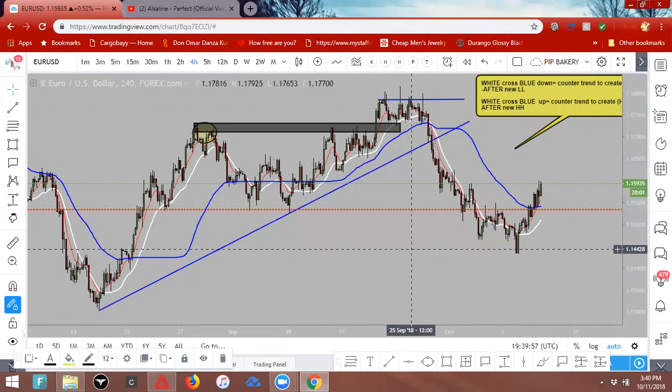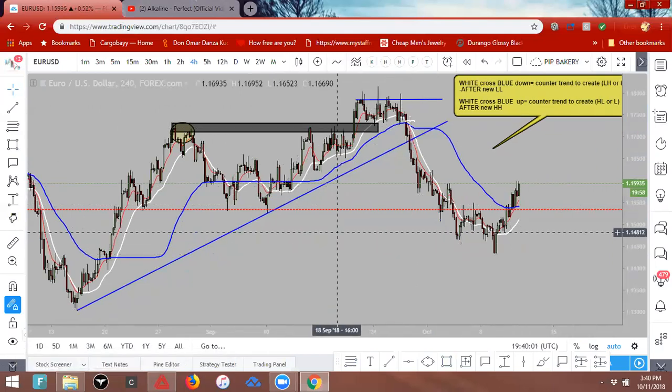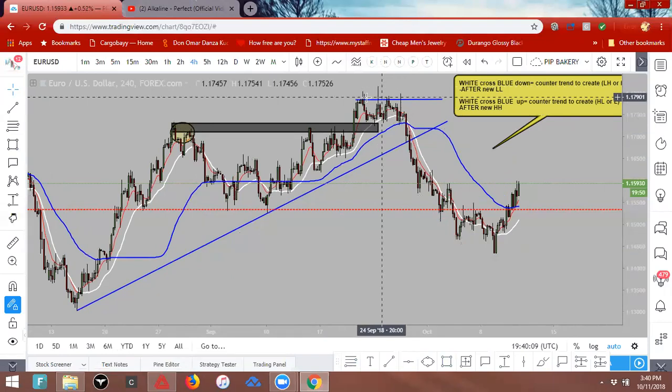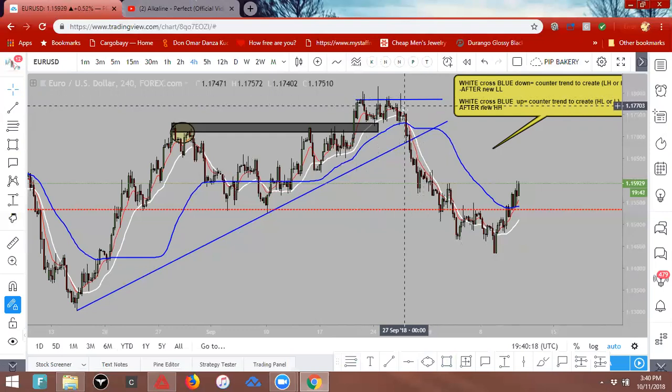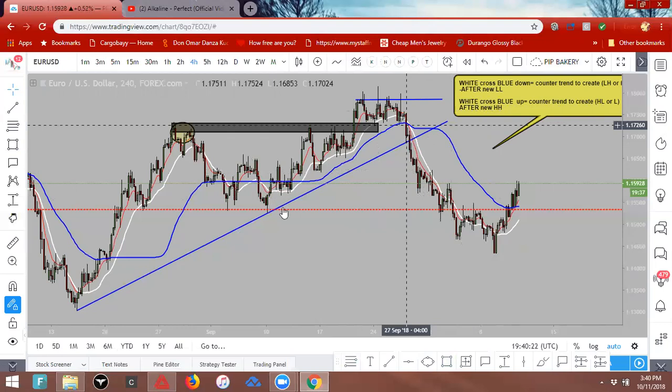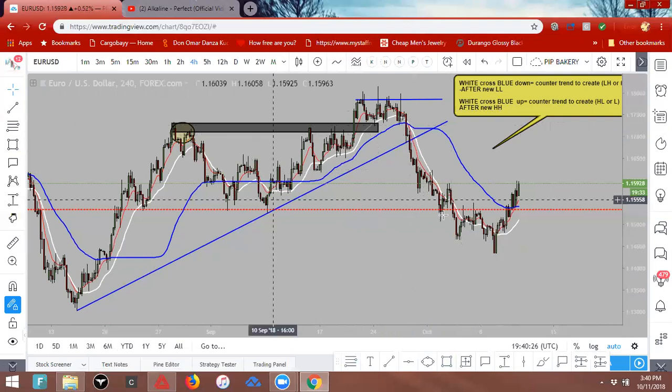All right, there we go. You got your higher high, you got your high. If you watch my market structure video, you will know what I'm talking about when I'm talking about market structure. But in this case, I got a white and blue cross down. If I was to get my trade right here, I'm rocking out. I'm letting this go until price comes down here, which is my most previous higher low. So I want price to come down here but not break it.